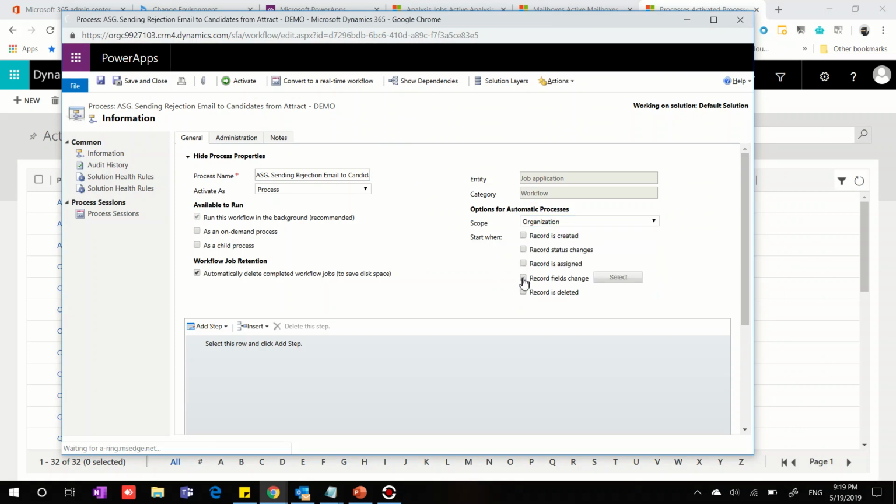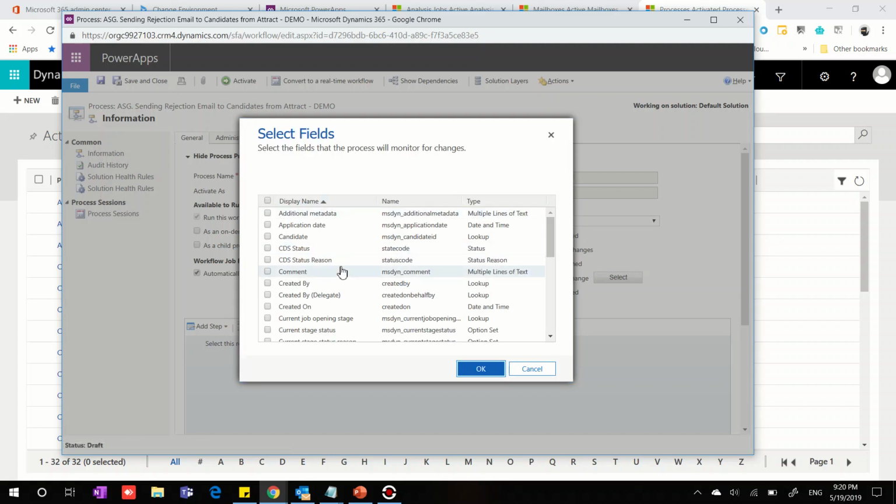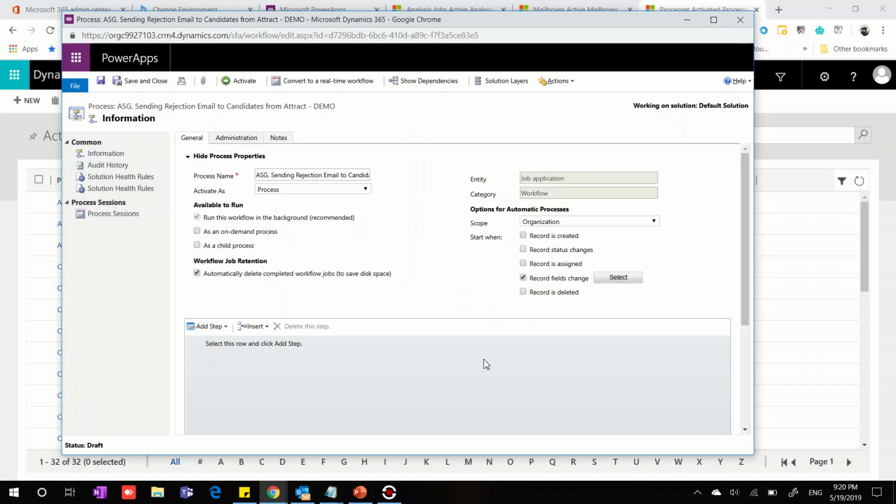Well, I want to create it when a field changes. So this field in our system, it's going a little bit slower today, but we'll get there. So this one is called the current stage status reason. This is the field that contains the rejection with the status reason.